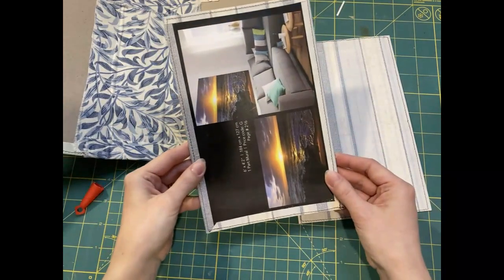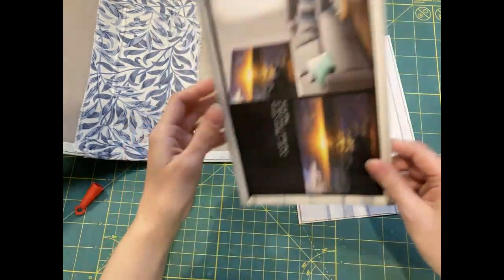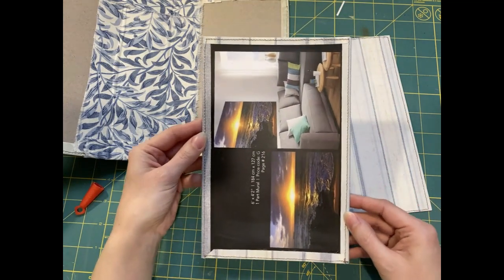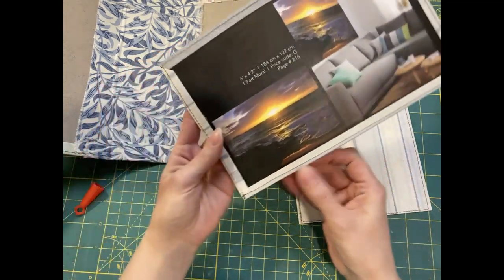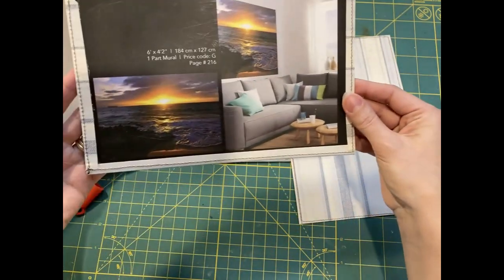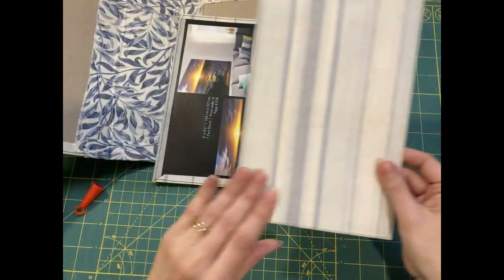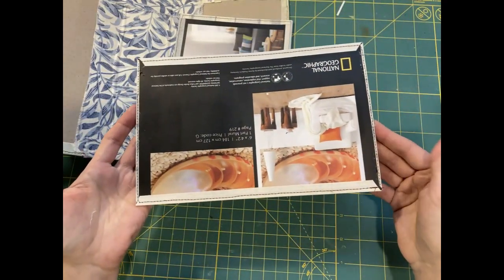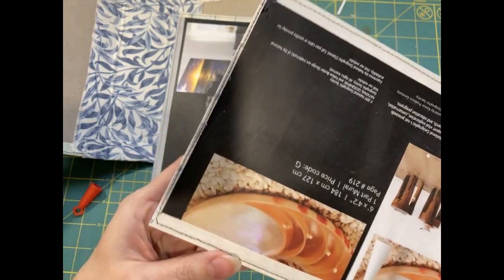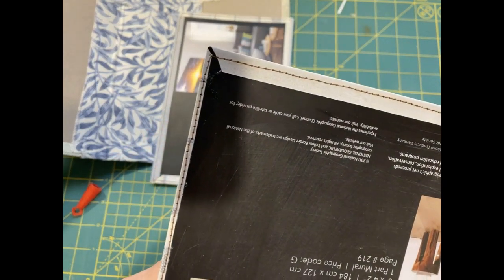So I have my two pieces all backed and sewn around. And look how this one turned out. So nice. Look at those nice, clean, crisp corners. And then this one. Guys, look how close to the edge I had to sew.